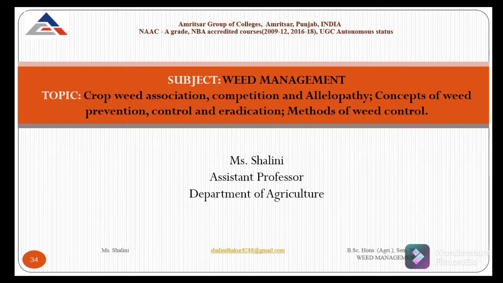After that, what is weed? So again, I'm repeating, weed is an unwanted, undesirable plant that grows in our main field where the main crop is grown. Say there is a full farm of wheat crop, and there is a single mustard plant growing there. That is a weed for the wheat crop. It is not considered as mustard, it is a weed for wheat, because there is only a single plant of mustard and there are a thousand plants of wheat. So mustard creates a competition with the wheat crop. So that is the difference.